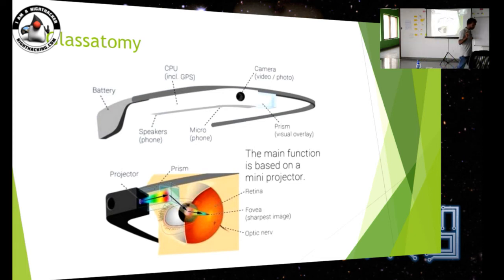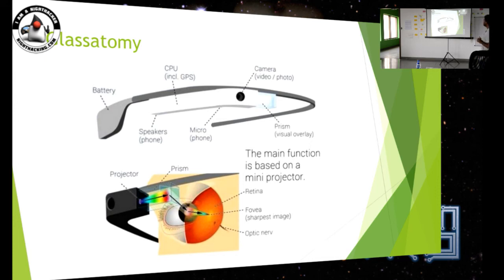So this device, they have released something called an Explorer Edition, and it costs somewhere around $1,500, okay? And it is available for public purchase in the US. So if you're in the US, you could buy it directly from Google. But Google has plans to release this device by next year at an affordable price, they say. That's somewhere around $499, right?